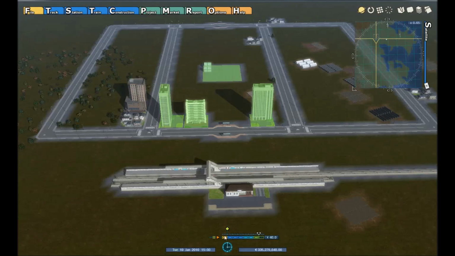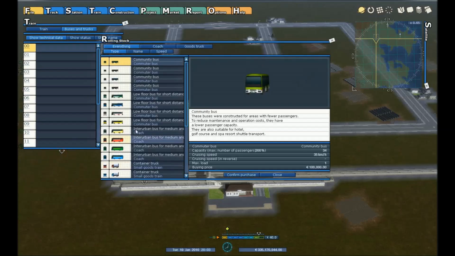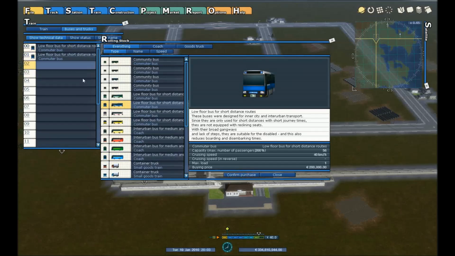Now what I need to do is facilitate this growth even further. So I'm going to click on train, which should really just say vehicle. Click on buses and trucks, and once again I've got another list. You've got one list here just for your railed vehicles and one list for your road vehicles. Click on an empty slot, click on buy, and I'm going to have a medium-sized blue bus. In fact, I'm going to buy 2 of them. Confirm purchase, and it fills 00. Confirm purchase again, and it fills 01.